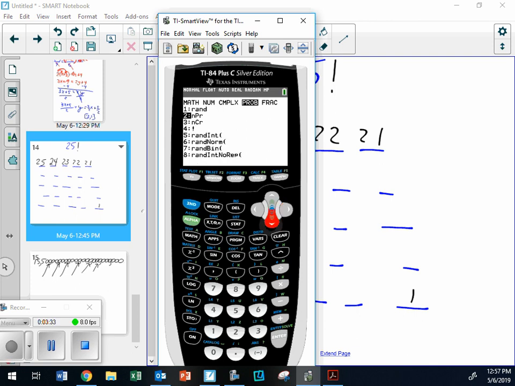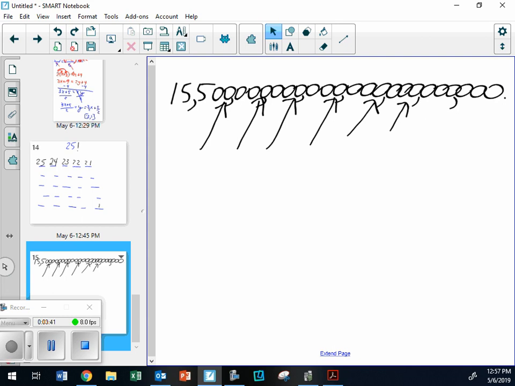25, and then I go to the math, PRB, probability. And then I'm arrowing down to the exclamation mark and showing people where I got this monstrous number. 25 factorial is that, which we then wrote out as that. And holy Moses, that's how many different, not combinations, what are they called again? Permutations that there are. And that's with only 25.